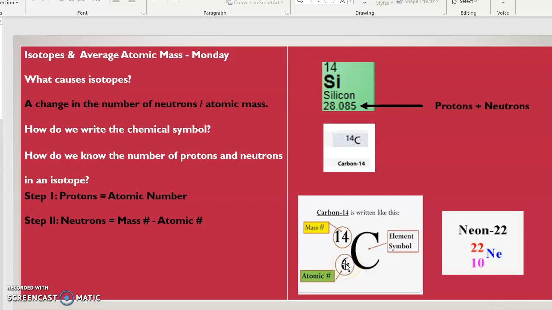And when we are writing things in isotope notation, whatever is after the actual element is its mass number. So neon 22 10, that means neon has an atomic mass of 22 and it has 10 protons, that's its atomic number. And we would write this isotope as neon 22.